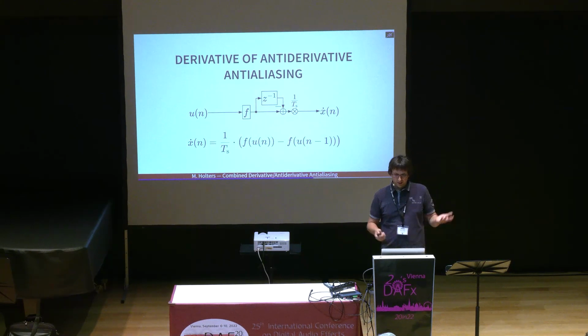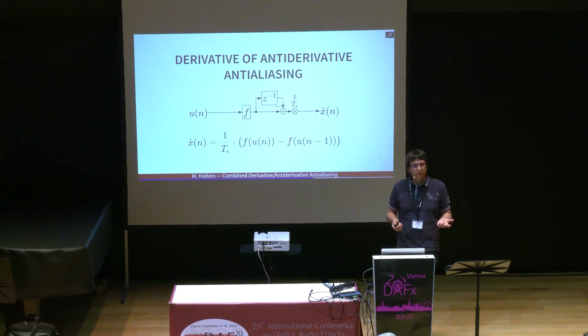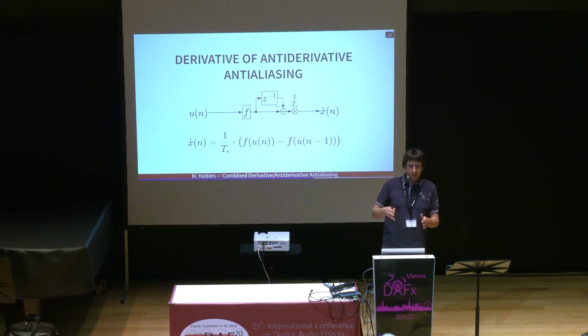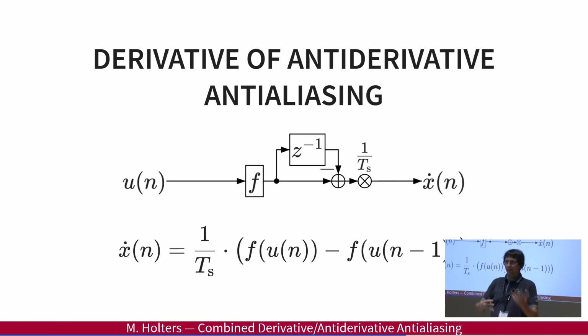So it's actually just the first order difference approximation to taking the derivative. But note, this is not in any way an approximation I've done in this step. The result is the approximation of taking the derivative, but it's actually the correct derivative applied to the antiderivative anti-aliased system. And I mean, it becomes quite simple, but then again, applying a derivative to something with antiderivative in the name sounds like a lot of things might cancel out and you end up with something simple. And indeed, that is the case.